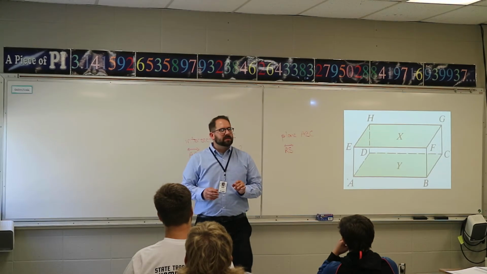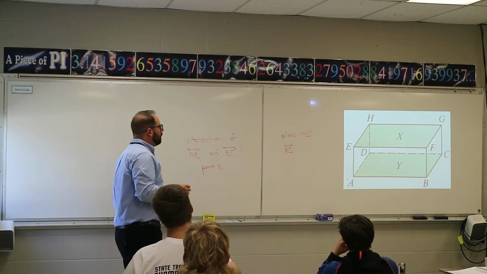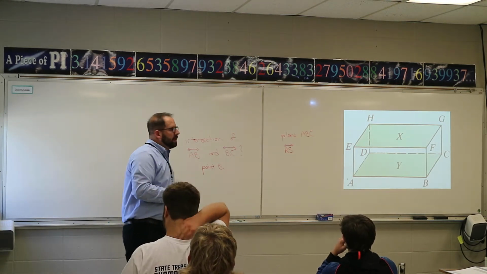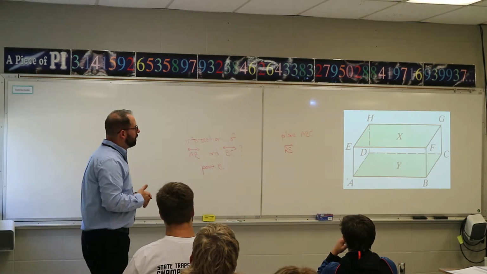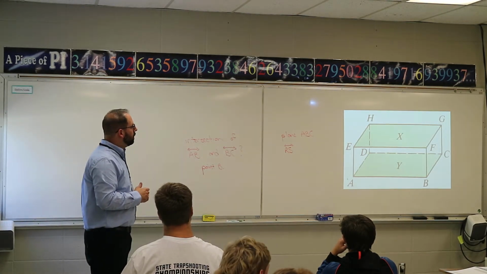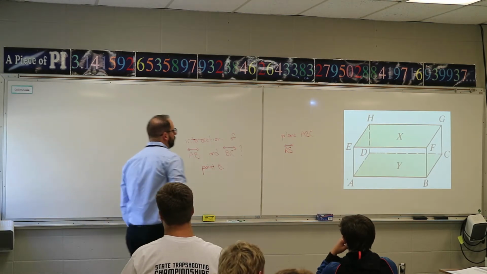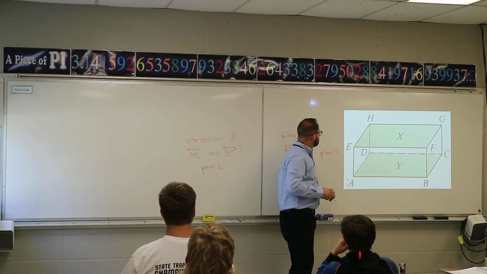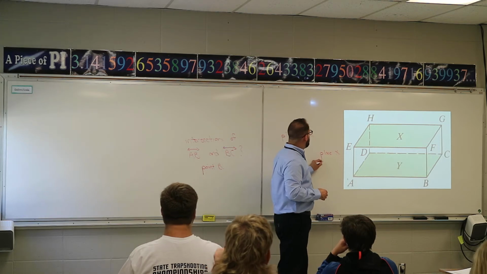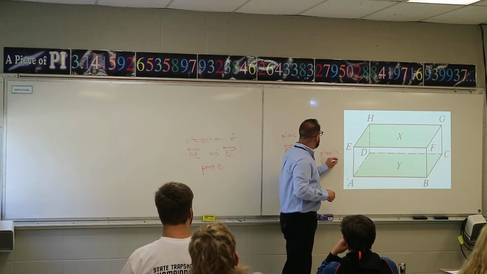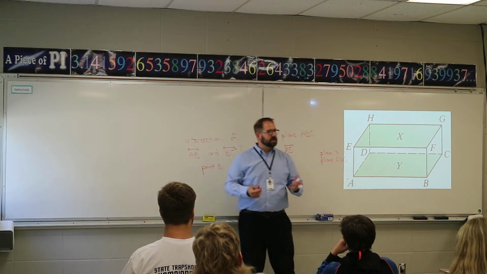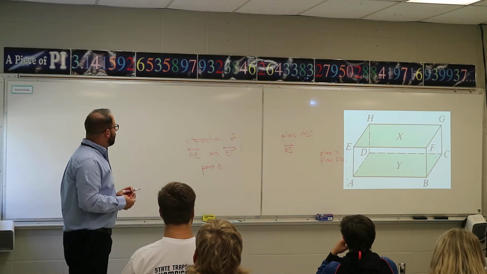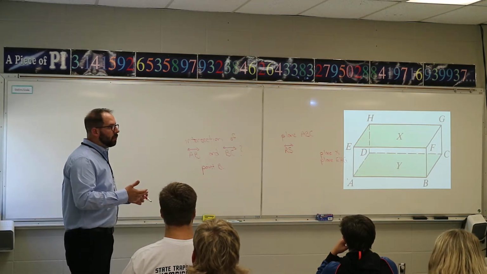Okay? Can somebody name a plane that is either the top or bottom of the box? We name the plane either the top or the bottom. What do you think? Plane X. You can just write plane X. It could be just the plane on the top. What's another name for plane X? EHG. Yeah. Plane EHG. Absolutely right. That's how you can name it. So planes, you have to use 3 letters unless you're using the cursive letter. Okay, do we feel comfortable? Notice on planes I don't use arrows, only on lines.